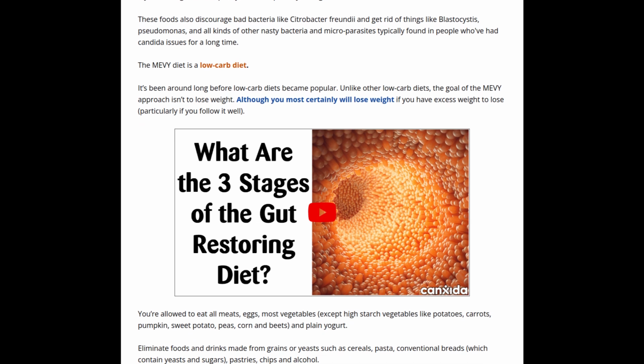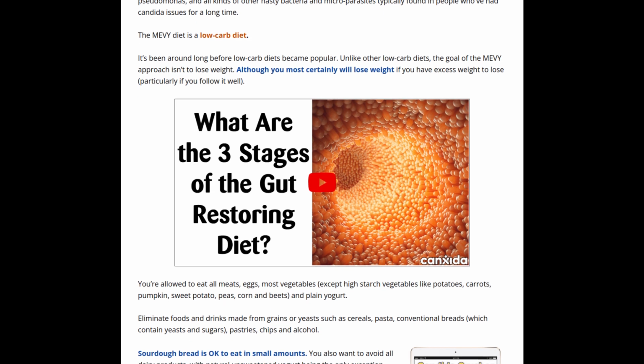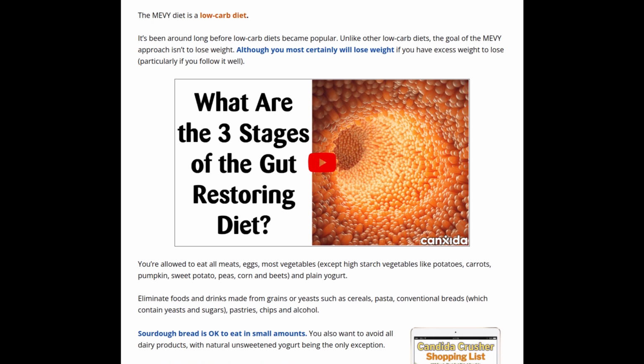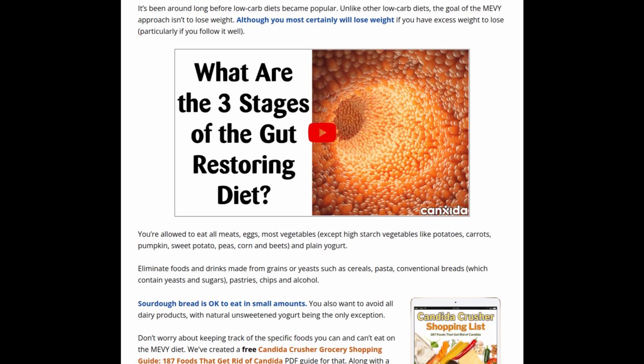Meats generally are not favored at all by bad bacteria and yeast. You're not going to have a problem with fresh fish, lean beef, or free-range eggs. Just be careful not to overload your diet on red meat because that can cause constipation and clogged up bowels. If you're a vegan, there are plenty of other options you've got.